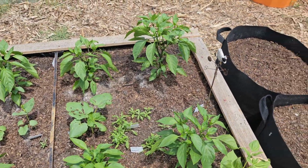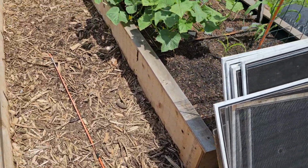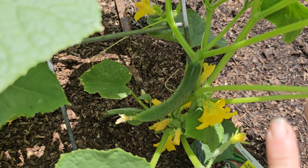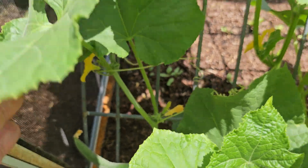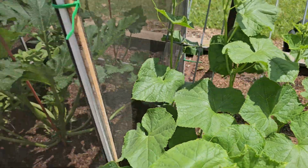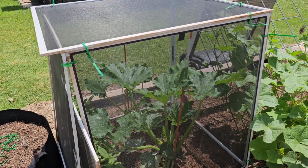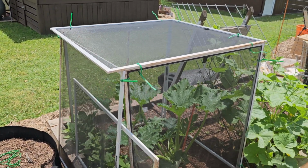These should all be jalapenos. Some cucumbers starting. Two so far that I saw. There might be more in here. Zucchini. It's been doing good so far with the little screen house. Hopefully it stops the vine borers.